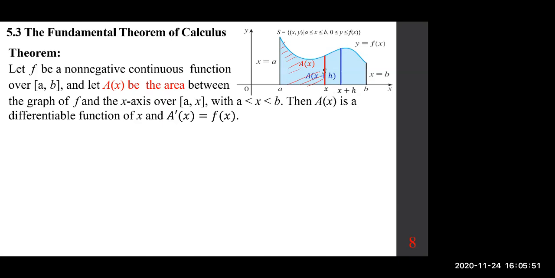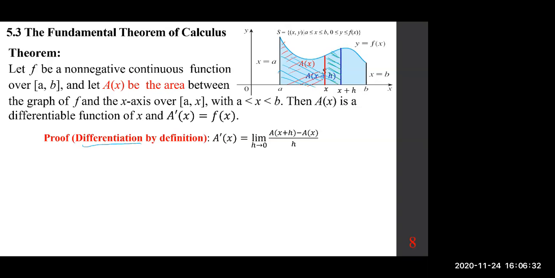Whereas area of x plus h would be the blue one, meaning, let me use a different color, meaning this one. This would be the area of x plus h, okay? We have that, okay? That's if A of x, capital A of x, represents the area. Now, look at this green shaded region. We are going to look at it in a moment. Stick with the green shaded region. Number one, as far as the differentiation is concerned, this is the definition, class.